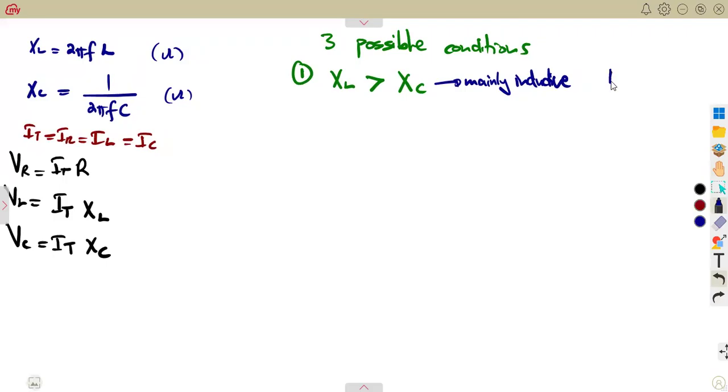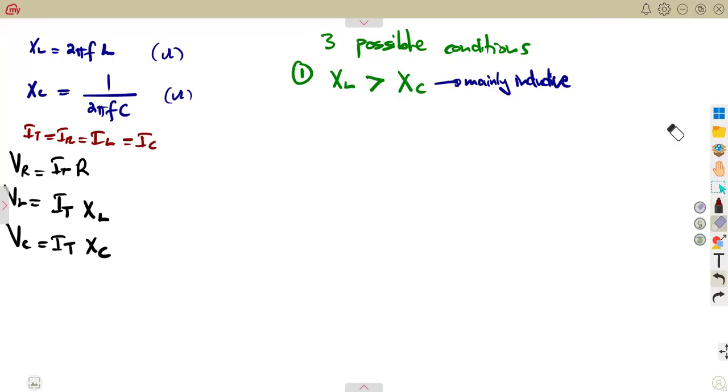That is the condition where we saw something like this, the inductive on top. That is talking of the voltage. You are going to have our VL on this side, our VR, and the one for the total. So VL will be on top. Understanding that VL is going to be on top will help you in the phasor diagram application, because VL is the major part.